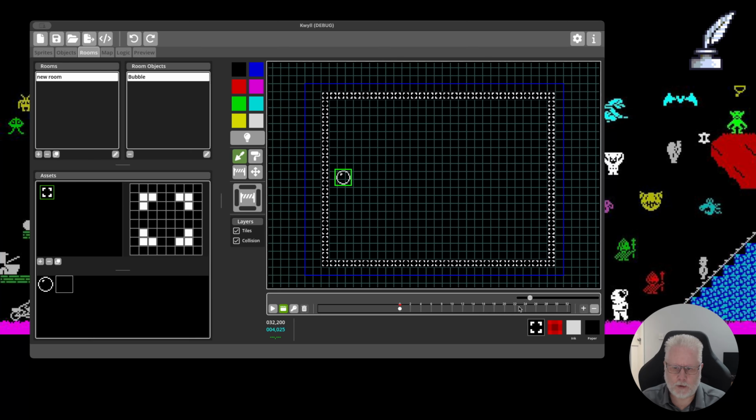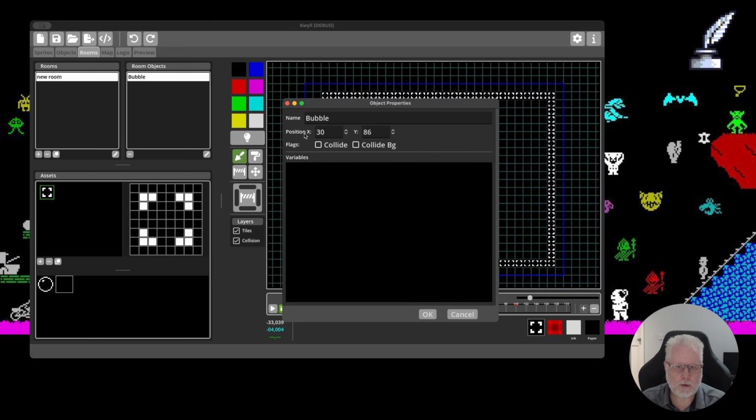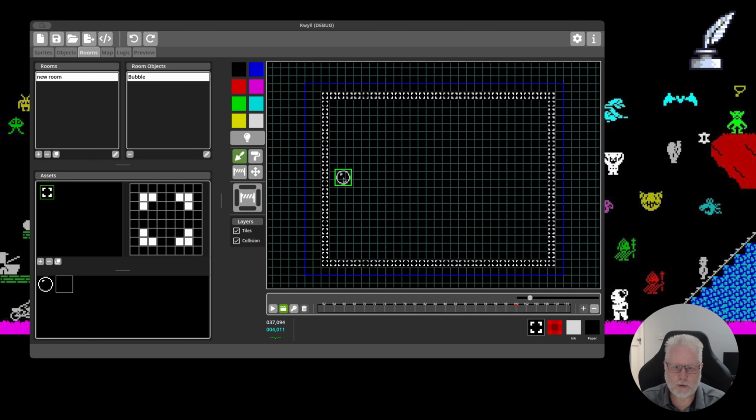So now if we just zoom out a little so we have a bigger view of the time. If we move to maybe around about 100, so if we zoom back in on 100, make that our current frame. So now the object's at, if I just have a quick look, 30 and 86. So we want to keep it at 86 but move it over to the other side of the screen. So if we move it, 86, let's move it to there. So now we can click create a keyframe there.